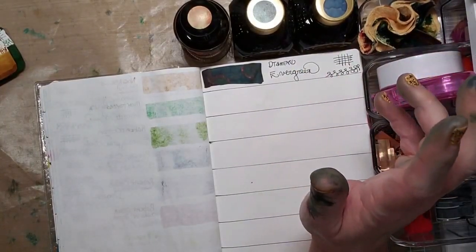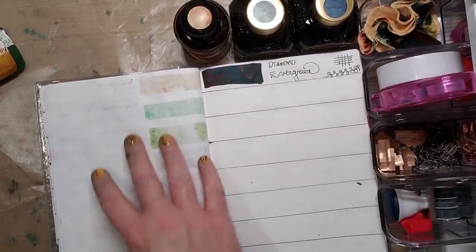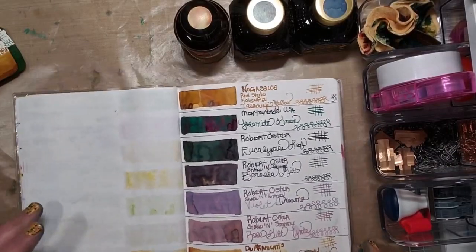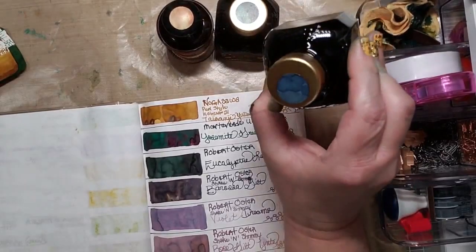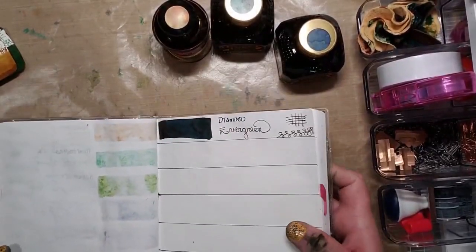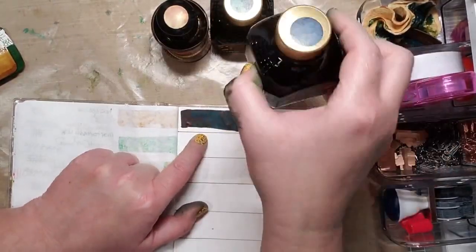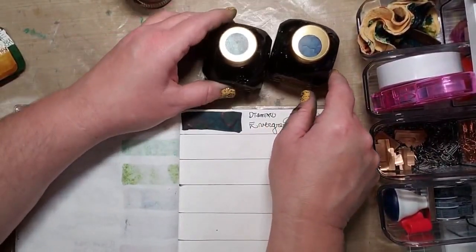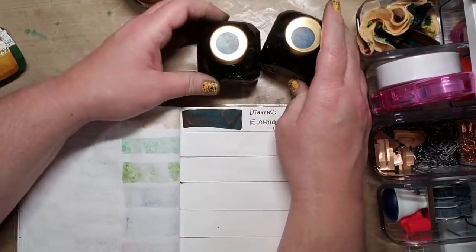Now, why did I think of that all of a sudden? What triggered that? I don't know, but it did. Maybe because, and look at this Evergreen bottle. The lid looks blue. Maybe that's it, because I was thinking of the ocean. And look how the lid looks. It looks blue. And this is a green. This is the Evergreen. Like, what? So it has some major blue tones in it.